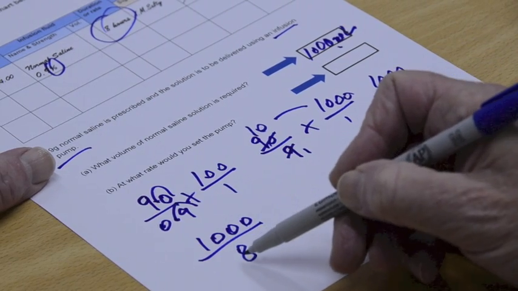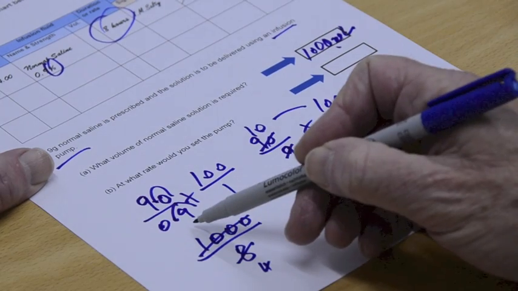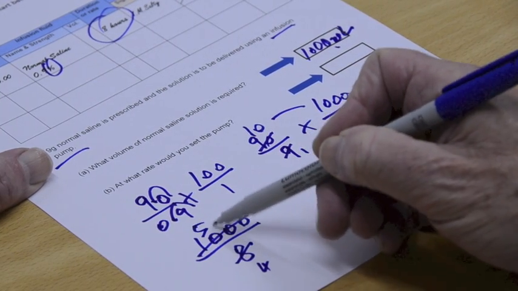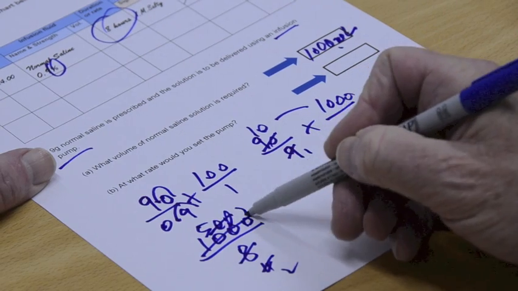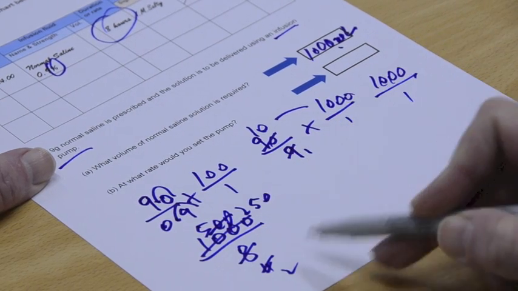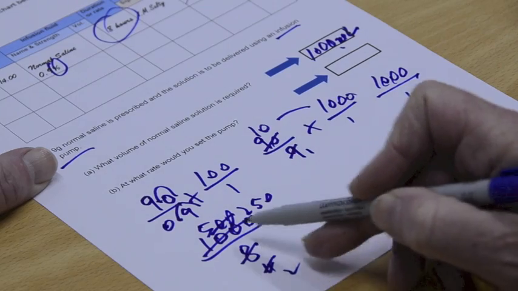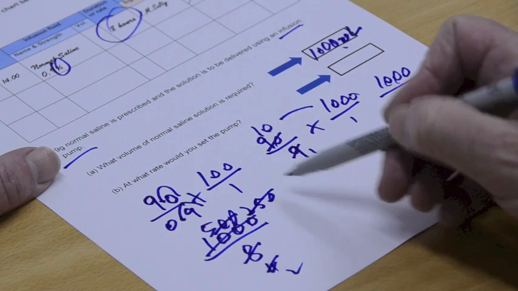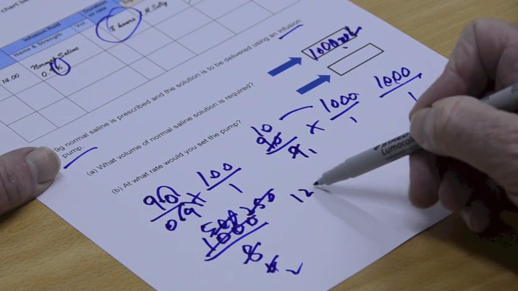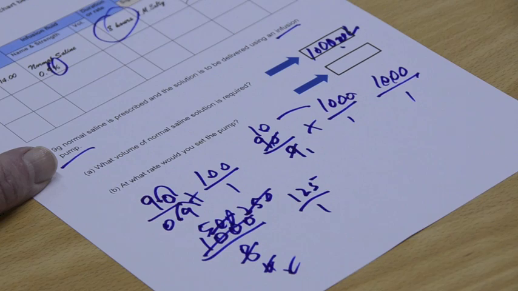You could argue that by saying half of 8 is 4, and half of 1,000 is 500, and going on to 2 and 250. You could argue, well, there's more chances to make a mistake. Possibly. So why not just divide the 8 into 1,000? It's entirely up to you. But we could go the last hog here and say, what's half of 250? 125. What's half of 2? It's 1.